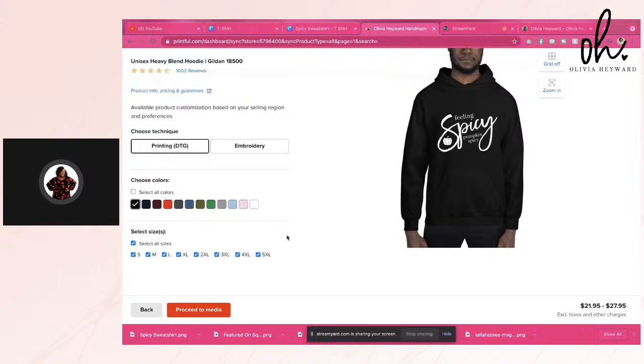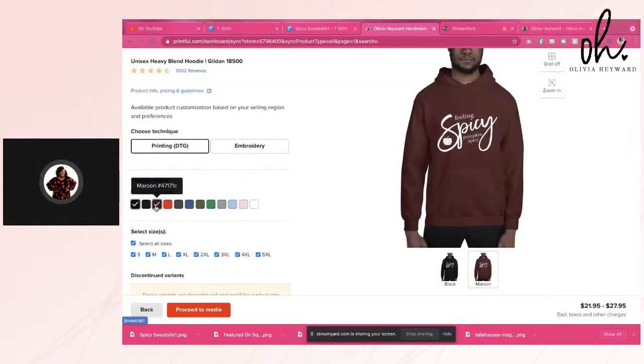And we'll show you how to accommodate it, because once you go up in size, they do go up in price. That's why it's a range down here that says $21.95 to $27.95, because the bigger the size is, the more the price goes up. Okay, so let's do this. Feeling spicy. I'm going to do it in black. I'm going to do it in the maroon because I just think that gives me some fall vibes.